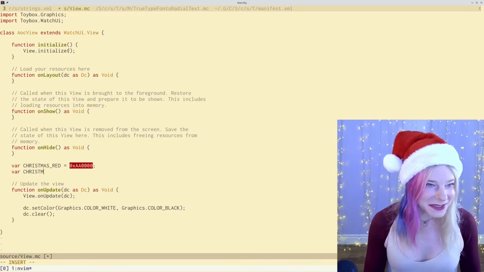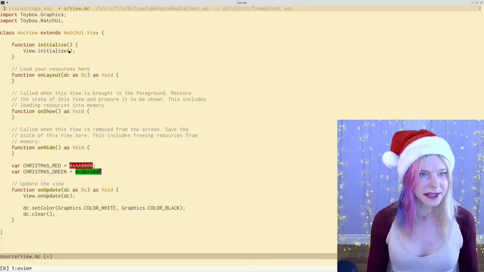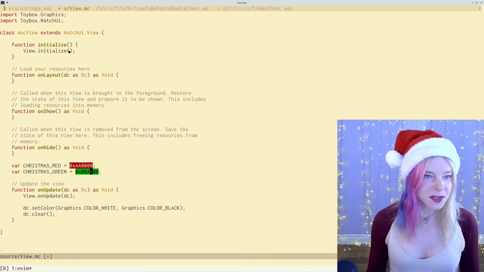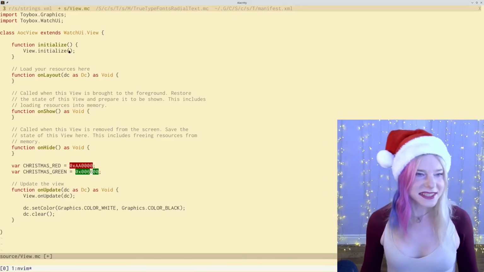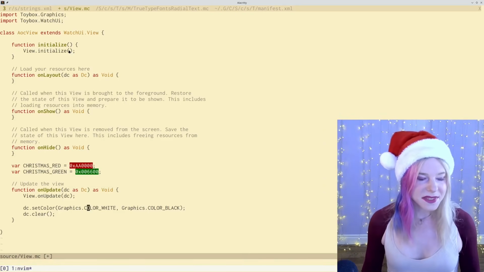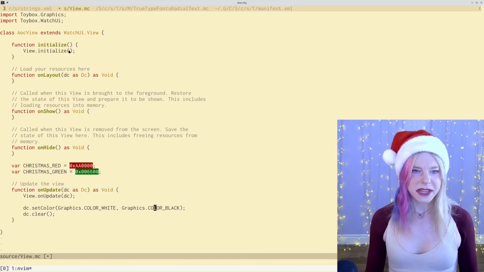And then Christmas green, it'll be a little bit darker than that red, I think, because if we do like that, that's too bright for Christmas green, so yeah, I like that. That's nice. So we will start with probably a white foreground for now, and then a nice green background.